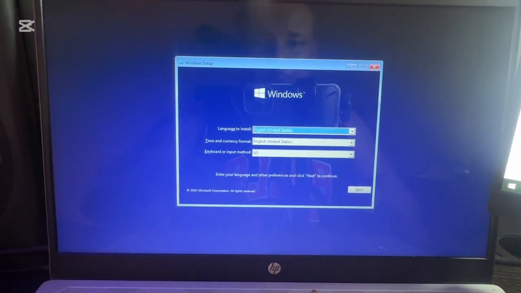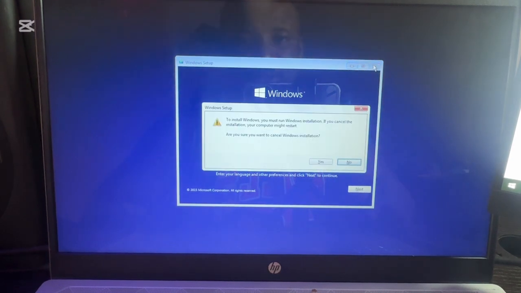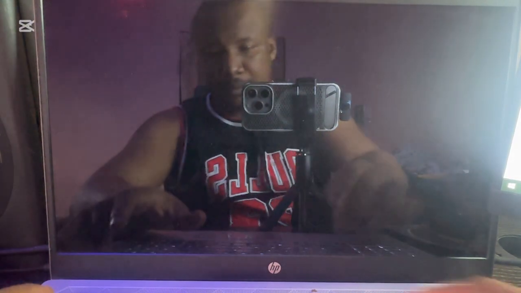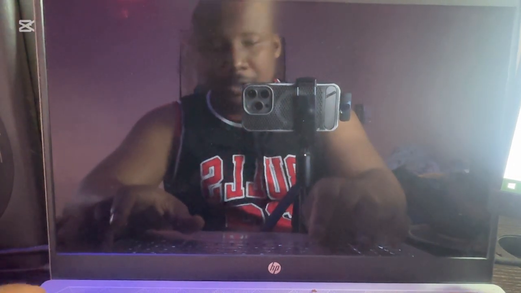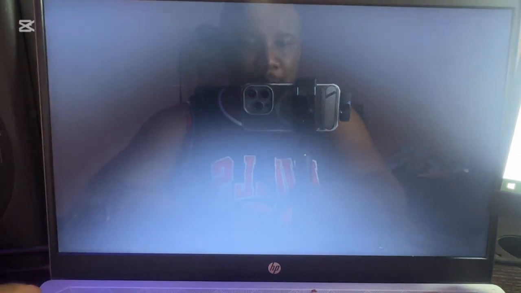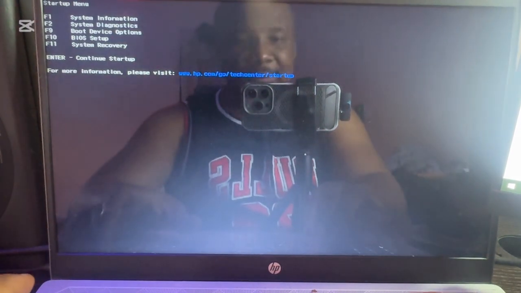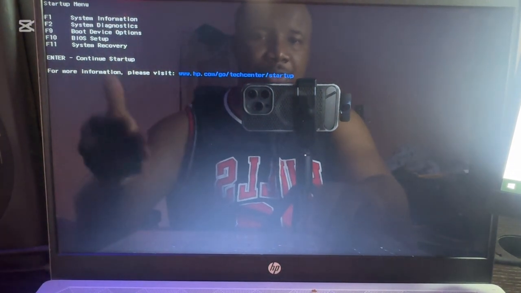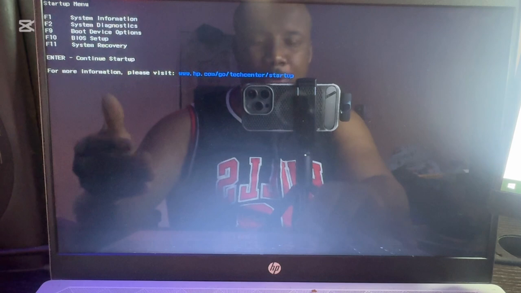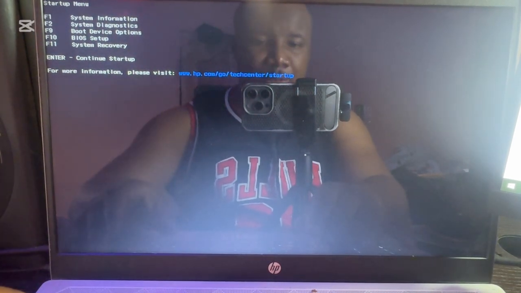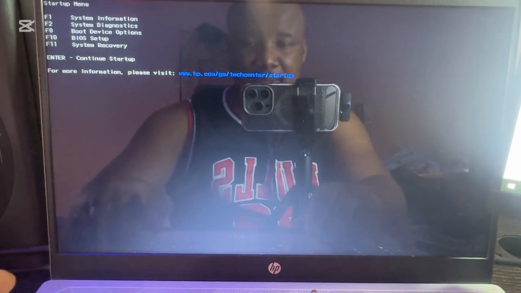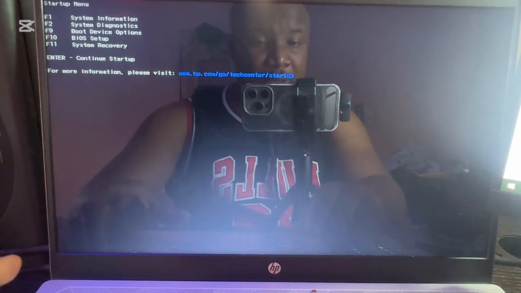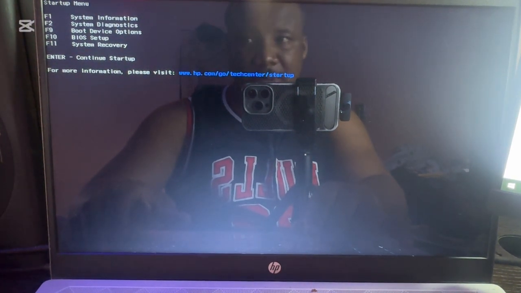I know you're wondering how we got to this very screen, but don't worry. I'll just close this, click yes, and then press escape. You either press Escape or F12, depending on the laptop you're using, whether a Dell laptop, an HP laptop or a Toshiba. It depends on the function key you have to press, but just know it's between the Escape key and F12 or F10, as the case may be.